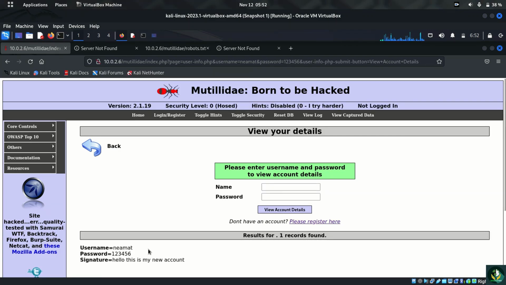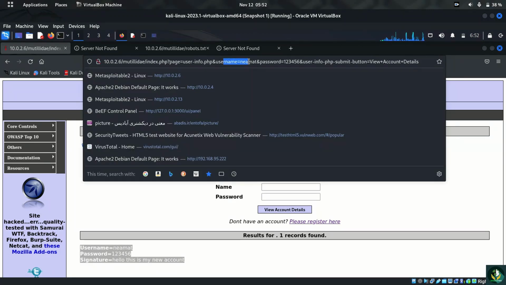Don't save it. You see we are able to see the details of NEMAT right in here, and the same thing goes in the URL. When we type username as NEMAT, that is here, the password as 1 2 3 4 5 6, that is here, and user info, submit, all the details are in the URL.